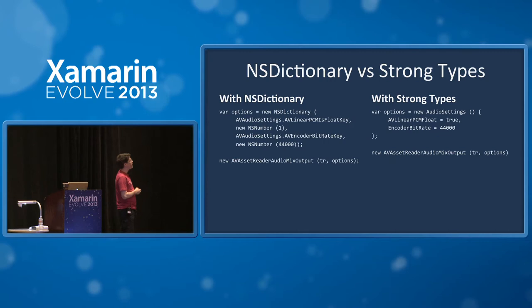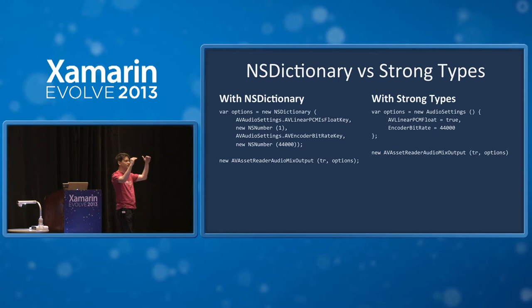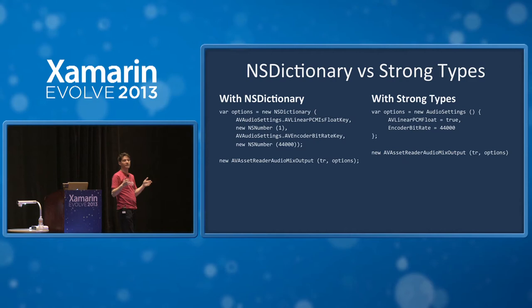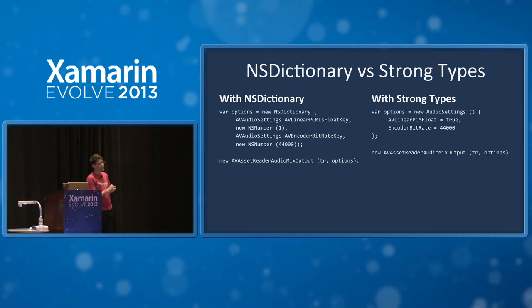What is nice, again, is you get code completion. So when you're in that line after the brace, you press control space, the IDE is going to tell you what are the properties that you can configure. Nothing more, nothing less. You can only set those keys. And since they're strongly typed, you're also going to get code completion for the possible values, right? So the first one is a Boolean. It can only be true or false. The second one is a number, and you will get the right value.